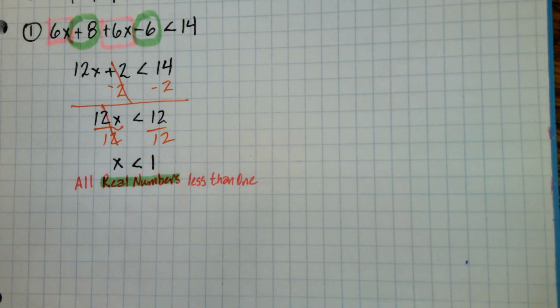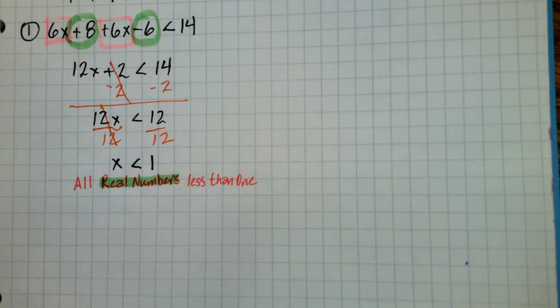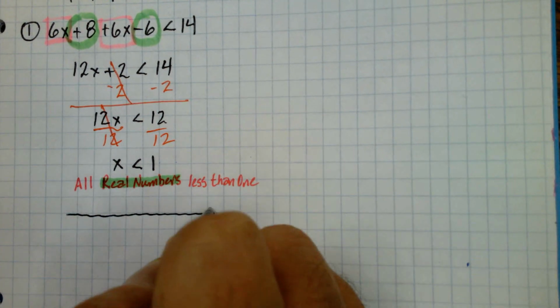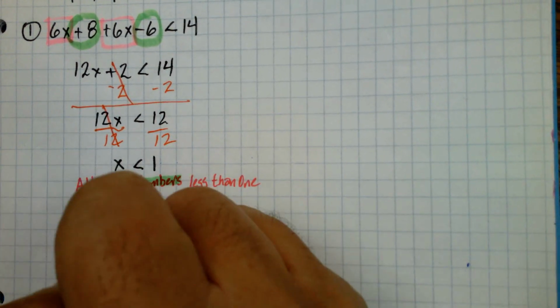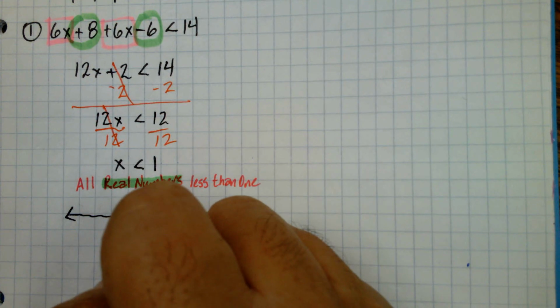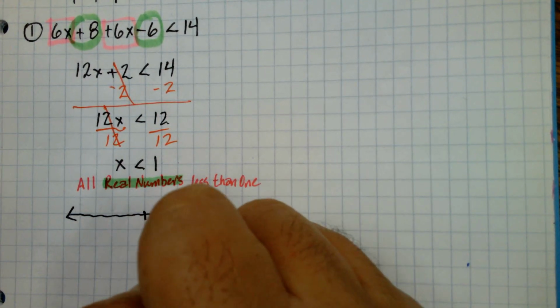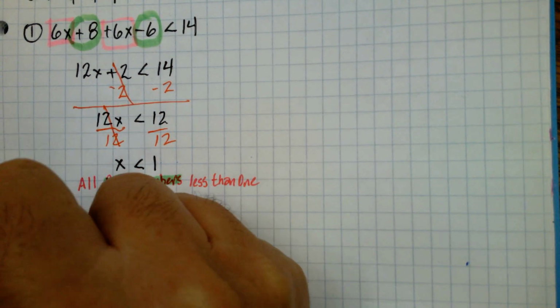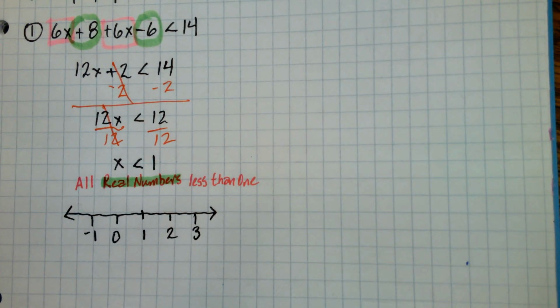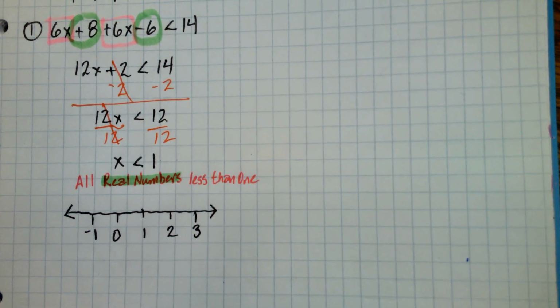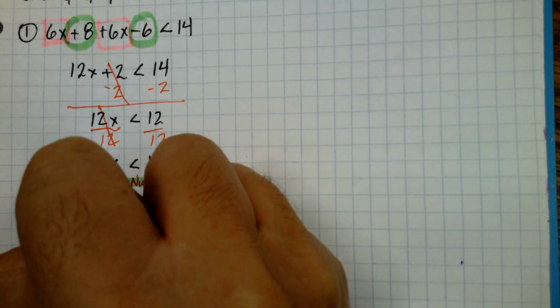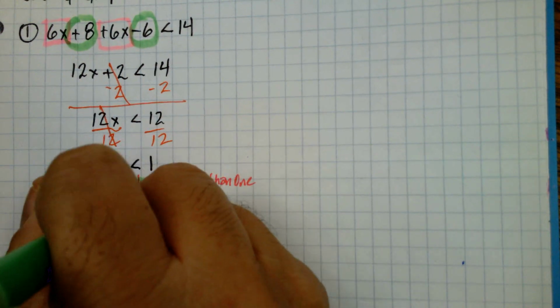So let's just do the number line graph and we'll make the connection, okay? All right, so we're going to make our number line graph. And here's 1, 2, and 3. Then we'll have 0 and negative 1. And by now, this part should be pretty standard. We want an open point. And then everything this way.